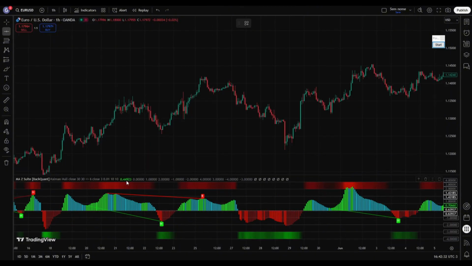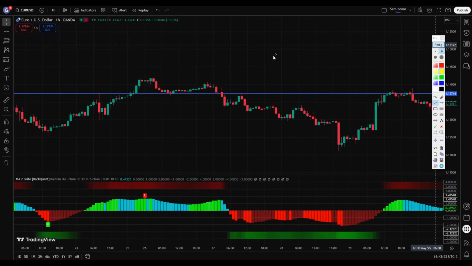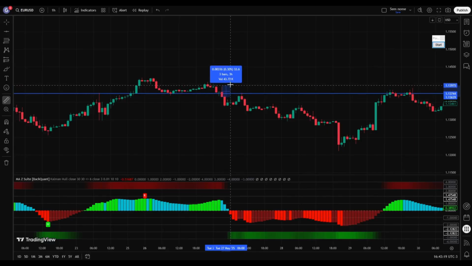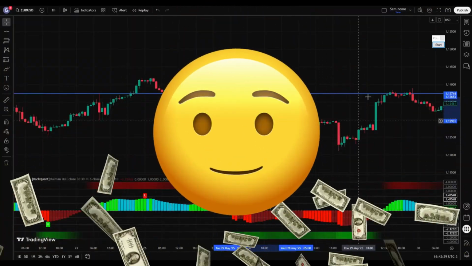But now, pay attention to this case here. At this point on the chart, it showed a bearish divergence, and notice, up there on the chart, we have this low right here. From this moment here, the chart managed to break through that previous low, even with a bar that showed rejection of the upward move and ignition for the downward move. From that point, you could have taken a short trade by placing your stop at the high of that candle, which means about a 0.3% stop, and you could set your target 2 times lower, that is, 0.60. And we can see that at this point here, the chart would have already hit your take profit.